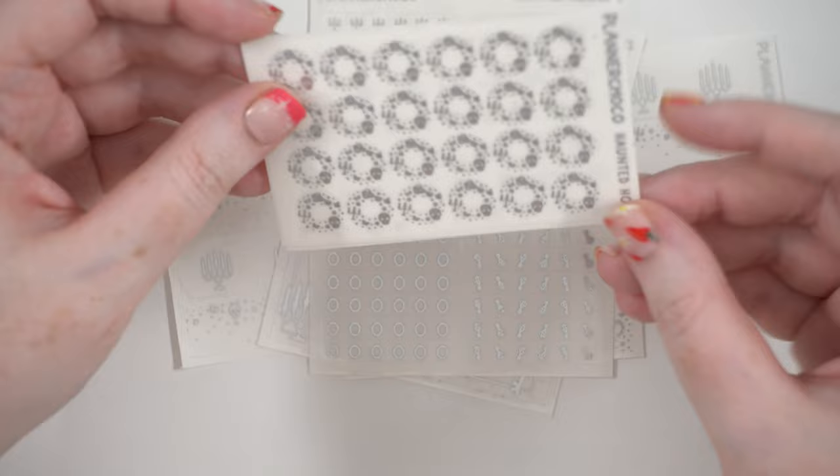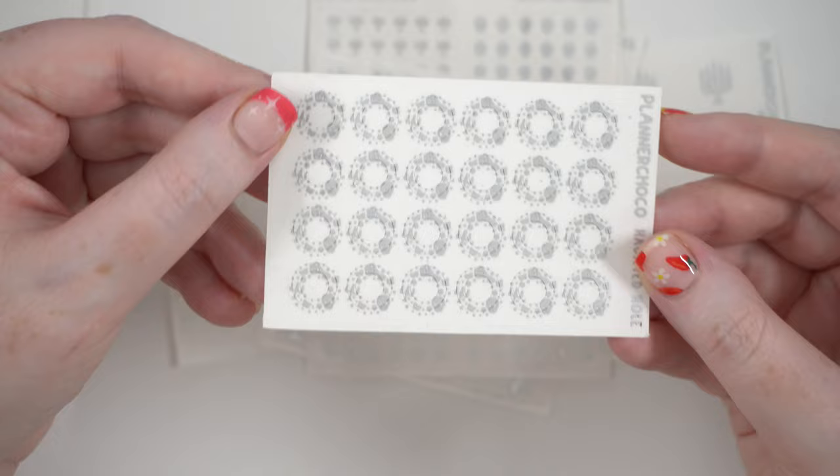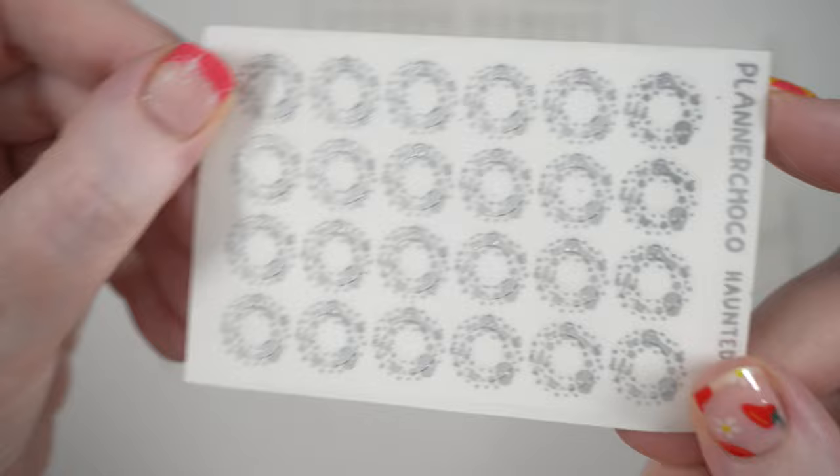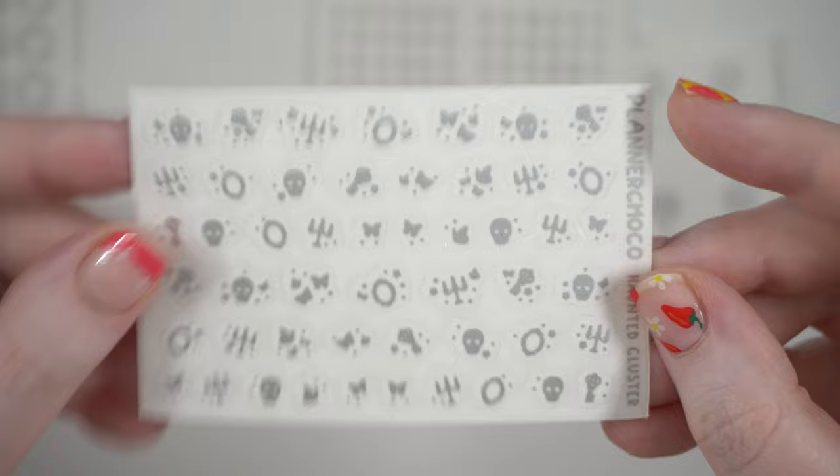But I got some extra things to add to it. I got the hole protectors and the designs on the Haunted. I like keys and skulls and candelabras and moth butterflies - all things that are shown in the Haunted art, which I thought was really fun. And I also got the clustered deco for that as well to sprinkle around the spread. Like all this stuff goes perfectly with the kit that I drew.